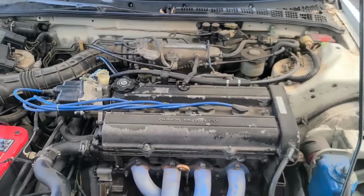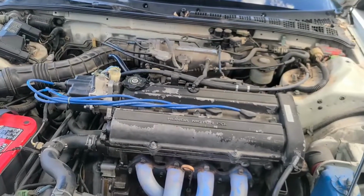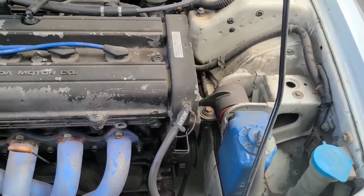When I got it, it even had AC still attached, everything working. I'm pretty sure the AC worked, except I didn't notice that the fuse for the AC blew, so I'm pretty sure if I had just switched that fuse, the AC probably would have worked. So it's got Innovative mounts.